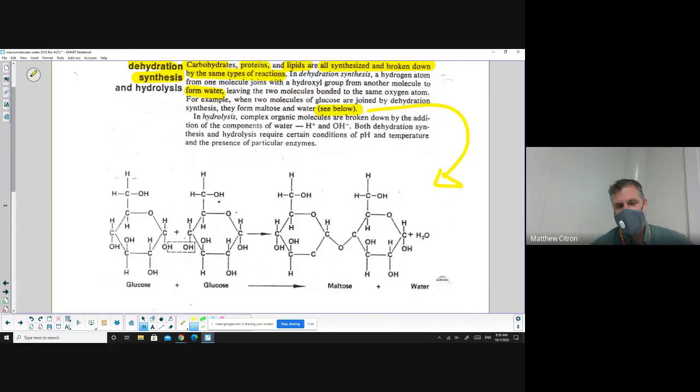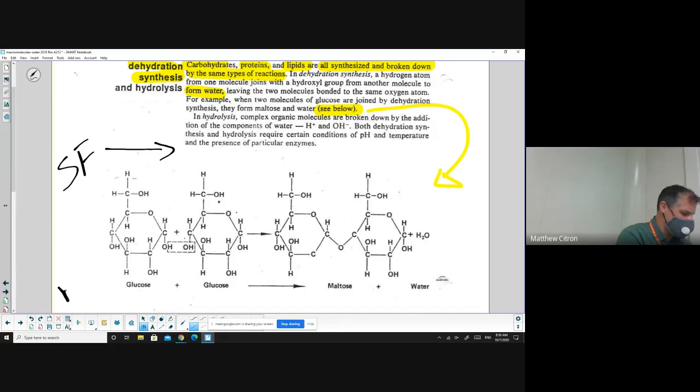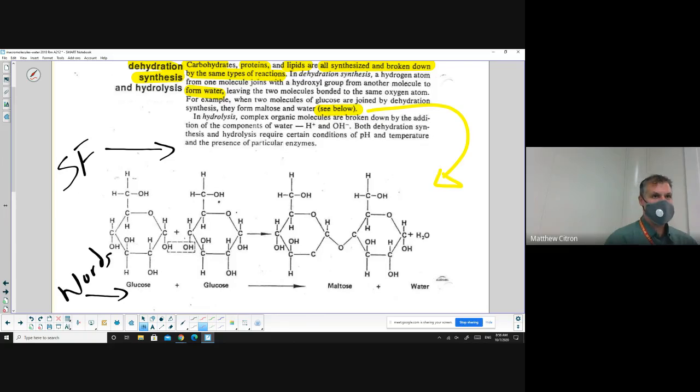Now, for highlighting purposes, we would continue into hydrolysis. For educational purposes, I want to take a look at the picture because it's told me to look below. Make sense? All right, so for educational purposes, let's take a look here. I have two things that are really right there in front of me. I have a structural formula that progresses across here, and then I also have words that are just coming down here. So just so we are all on the same general page, some of us are probably really going to enjoy the words. Agreed? I agree with you.